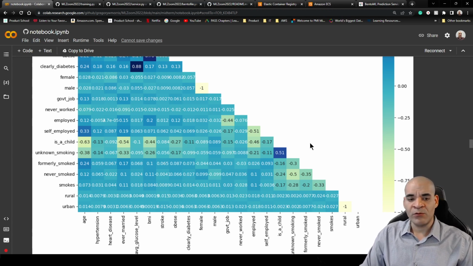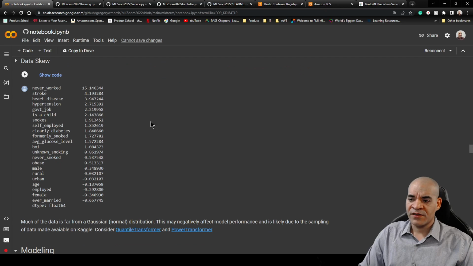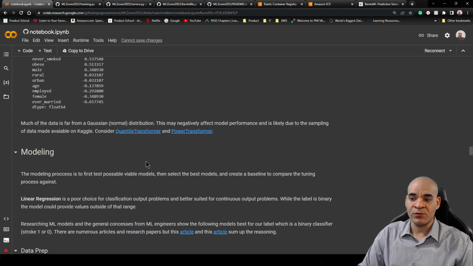In the real world, I would reach out to the people who were collecting this data or inputting this data and bring to their attention how this might be a problem down the road, how we're collecting it, and see if we could come up with maybe a better solution. I really would have expected this to have a higher correlation with never smoked. But given the sensitivity of the issue and how that could be offensive to a parent, I can understand how this came about. Our data is a little skewed, and that's the real world. It'd be nice if everything was a nice Gaussian distribution, but that's just not the reality of the world. Skewed data is just what we have to work with.